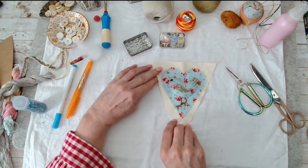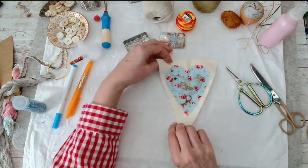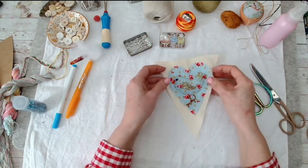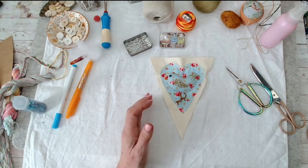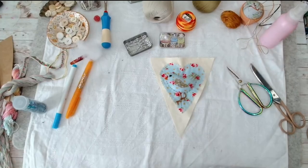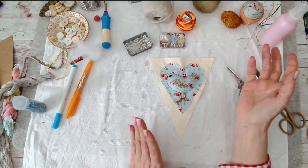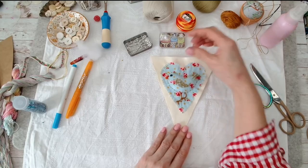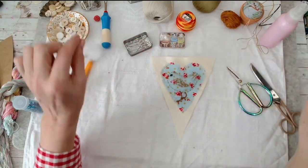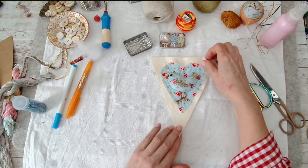But like I say, you can put another piece of fabric on the back. For this purpose, I'm not going to. I might do it off camera, but that's something I'm assuming that you're going to know what to do, so I'm just not going to do that, and put your binding on.